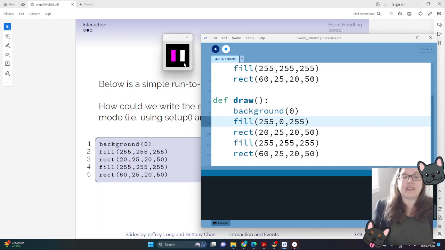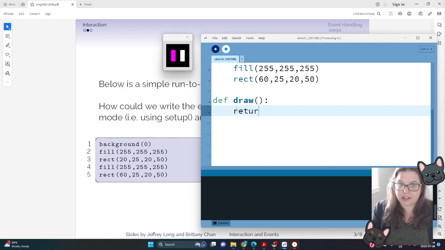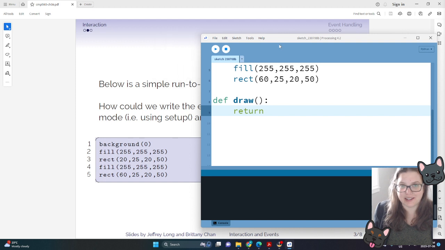While this is a very useful feature, and we'll use it in our future exercises, it's not great for recreating a program like we had on the slide. What we really want to do is just have our return down there, and that would be the true correct answer. Okay?